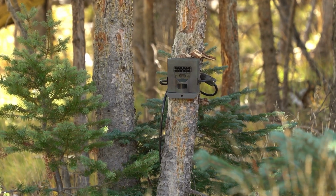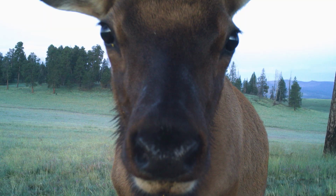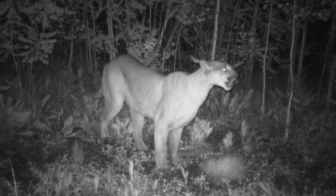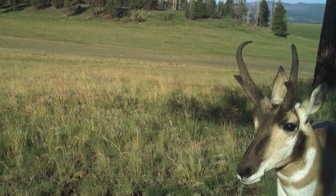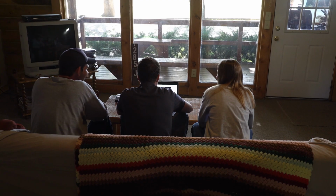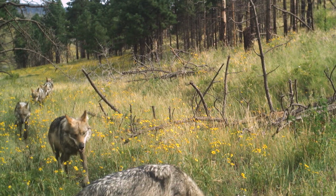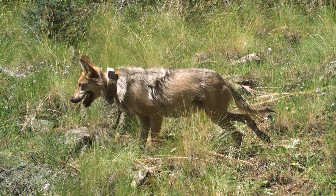All right, we're good to go. It's always fun to see what the cameras captured. Sometimes you'll see elk kind of fighting. We've gotten bears, we've gotten mountain lions, bobcats. These images are from a 1-month pilot study to learn how to get the best images of wolves. The wolves are the coolest thing we've seen so far. Yep. We've probably got, I'd say, 9 or 10 different events of wolves over a month period. It was not a long period.